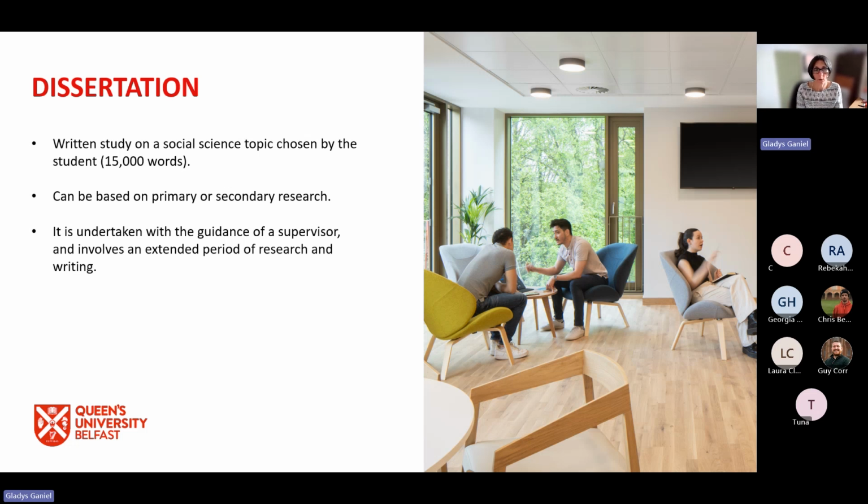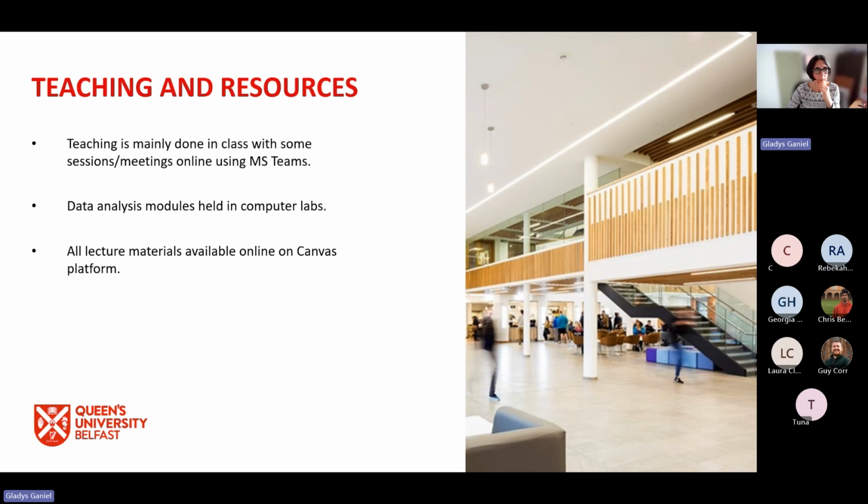So you'll have a one-to-one relationship with your supervisor, who will have lots of experience in conducting their own research and also in project management. That's a key part of your dissertation as well, learning how to plan a project and carry it out, meeting all your deadlines, and then submitting it on time in the following August. So you start in September, submit in August. So a full year if you're doing a full-time Master's of Research degree.